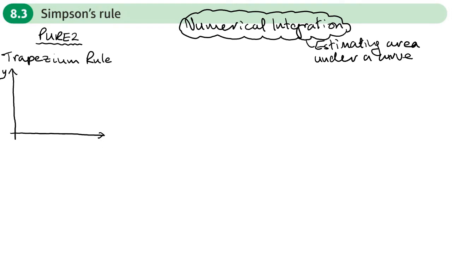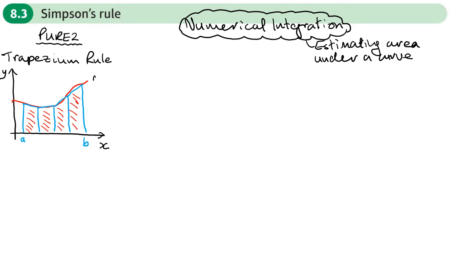With the trapezium rule, if I've got some sort of curve, I divide it up into equal strips. Let's say I want to find the area between here, A, and this limit here, B. Each of the strips is actually a trapezium, so we straighten up the top edges, and we work out the area of each of these strips.